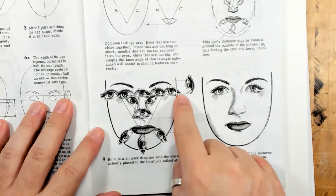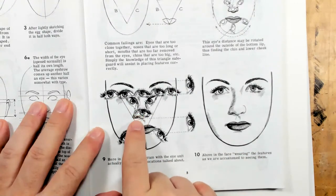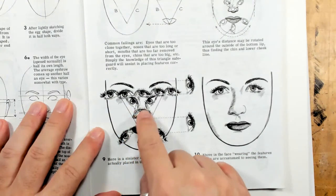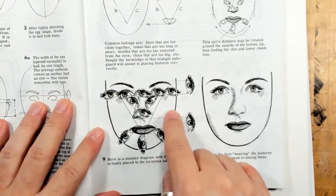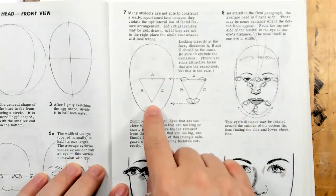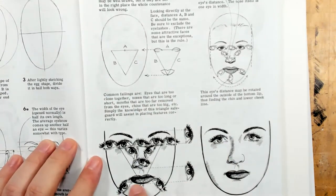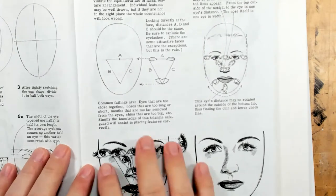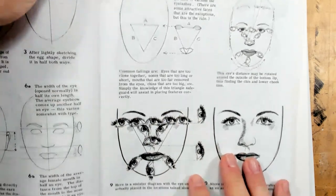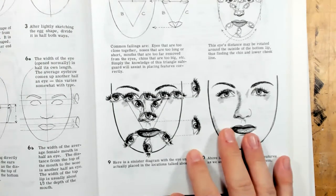So here's the head, five eyes wide. Okay, the center point of your eye is one eye away from the bottom of your nose, so you get a little triangle in there. He also talks about that triangle, the width of the eyes, down to the bottom of the lip. And you know, the bottom of the lip is one eye width from the bottom of the nose. It can get ludicrous, but this is almost like a good mnemonic to memorize these proportions.